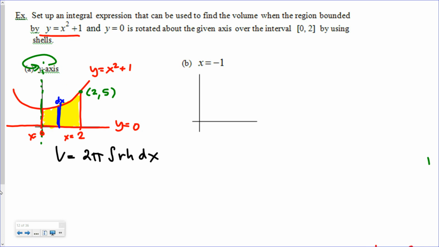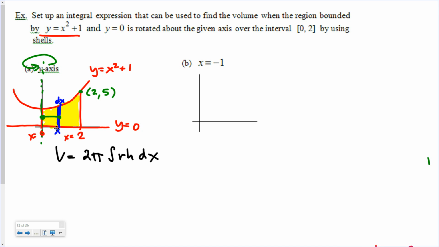Now let's think about my radius. Do you agree that the radius of this cylinder would be from the axis of rotation to whatever cylinder I'm getting the radius of? The cylinder moves. Sometimes the shell is here, sometimes the shell is here. See if this makes sense to you. We're always going to label this dx as x. That's the position it's at, the x position. If we were doing a dy problem, we would label it y.